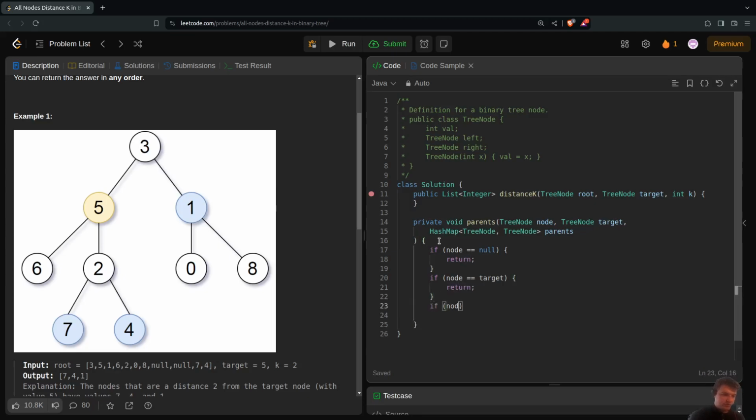And then if node left is not equal to null, I'm going to do the following: I'm going to put in parents node.left, node, and then I'll do DFS, parents node.left target, parents.